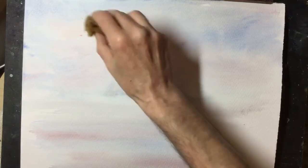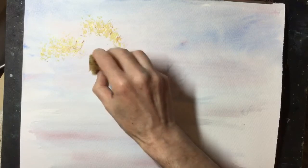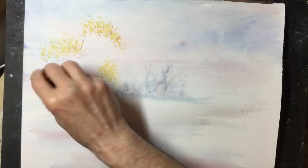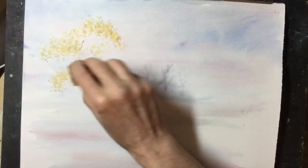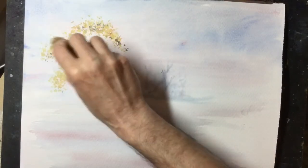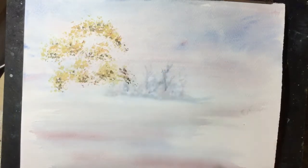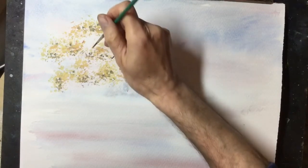At that point we need to let the painting dry thoroughly. The reason for that is we want these leaves to be nice and crisp and hard edged. So there we go, that's a nice yellow golden colour, just tapping in around where I think the clumps of leaves might be. And then follow that by using a range of different colours and just tapping in a few leaves into that yellow. I'll also use some reds and some more golds and develop these trees as we go.